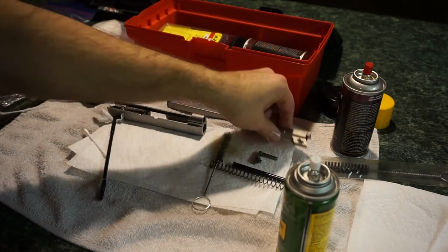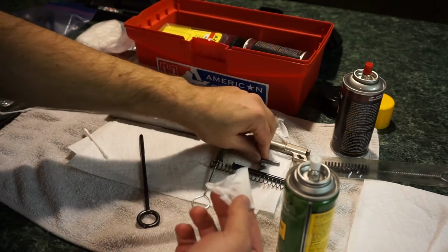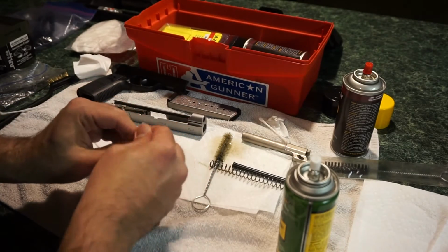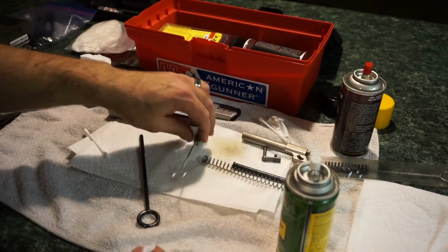Okay, so we're going to go ahead and set that off to the side right now, so that's not so bad. If a patch isn't too dirty, you can always reuse it to do a little more cleaning and so on. Now, like I said, when I do the reassembly on this gun, I'm going to pause the camera and start at that point. I have a hard time reassembling this gun.